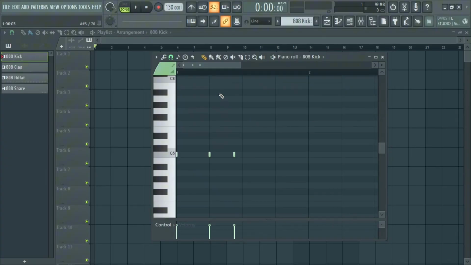So for example, the kick I picked here, I don't like it, or I don't like the octave. This is octave C5. If I don't like the octave, I can just bring the octave up here, and let's play it on the pattern. See, you understand? Or I can decide not to play it on my channel rack, so I can come here and play it on my piano roll.